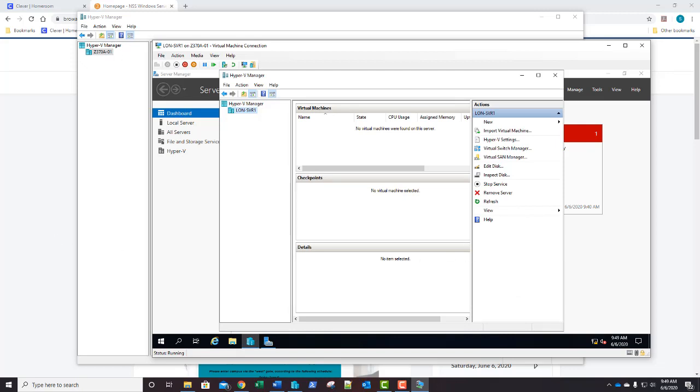Let's move on to our third exercise, which is creating a virtual machine with an existing hard disk. In this exercise, we're going to create a new virtual machine using an existing VHD. Creating virtual disk image files as a separate process enables you to exercise more control over their capabilities.